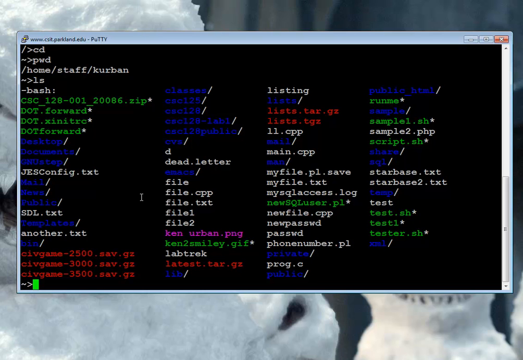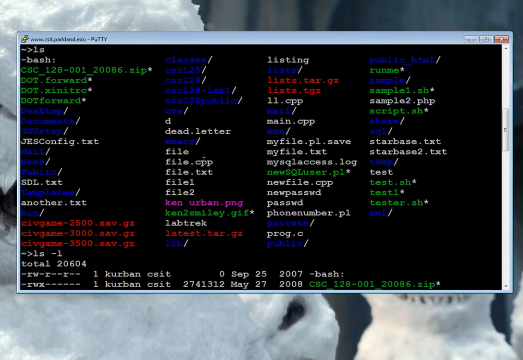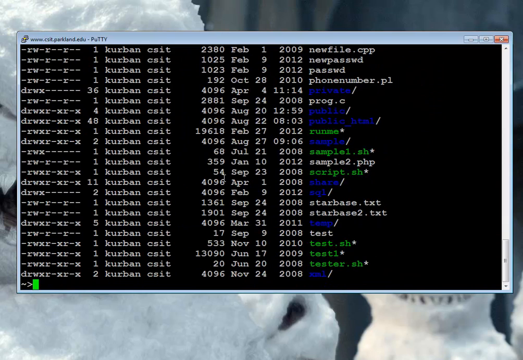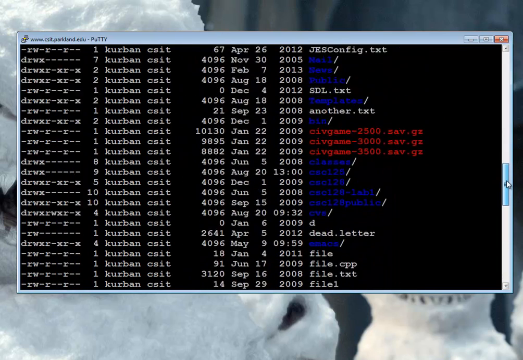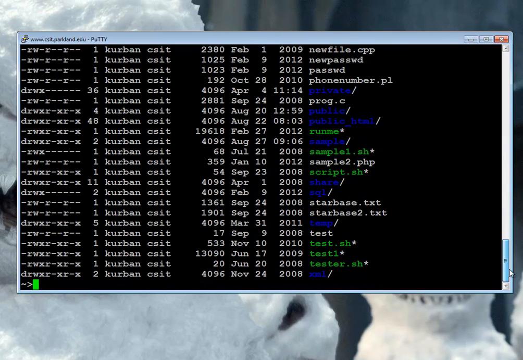If I want a little more detail, I can do ls -l. I'm scrolling, actually, let me do it with the mouse over here. I can scroll up a bit and see what's on here. Now it's giving me not only the name, but the date it was created.